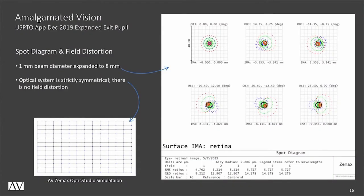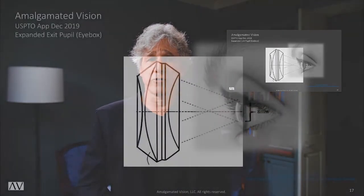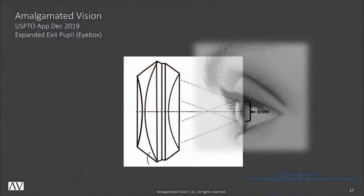AV optical engine performance is superb. The spot diagram and distortion field shown here is too technical for most viewers, but it is instantly understood by optical engineers. Resolution meets the limits of human vision, and it is excellent across the entire field — an unusual achievement for laser display. Chromatic aberration, a rainbow-like distortion of light, is nearly absent. Because our system is on axis, there is no field distortion. We discussed how AV solved the first critical problem — a small field of view. Now let's discuss the second: a small eye box. Also known as an exit pupil, it is the zone where the eye is able to see the image. A larger eye box allows the eye to wander. What makes our design truly unique is an eye box of 8mm — considerably larger than the typical laser projection of 1-2mm — and it rivals any waveguide technology. This solved a problem that many considered to be the unsurmountable obstacle in laser eyewear design.